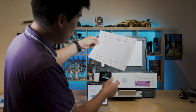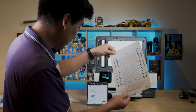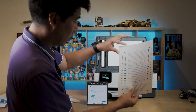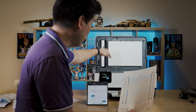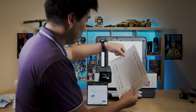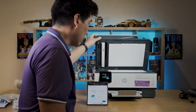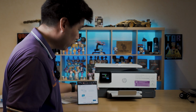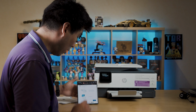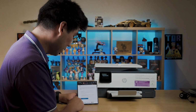Do I have a red corner? No, it doesn't, but I'm guessing this side, the top here, is going towards the very back end of this. So here we go. I'm just going to pop that in and shut this down. Click on scan here. So let's do a scan. Let's see how we go. While that does it, I'm going to click on next because that's the next part here.